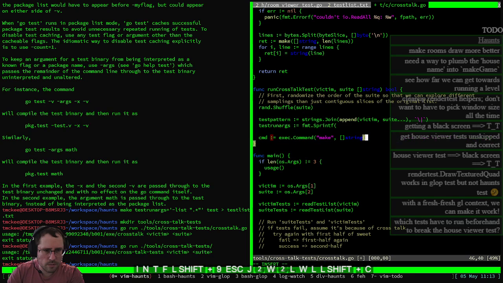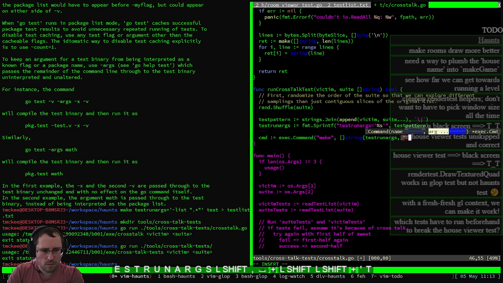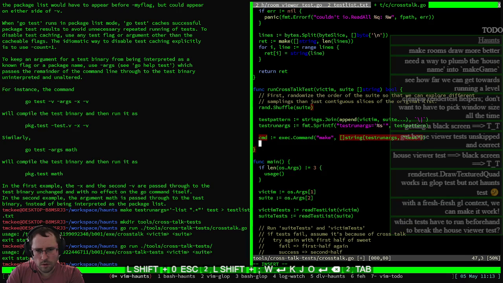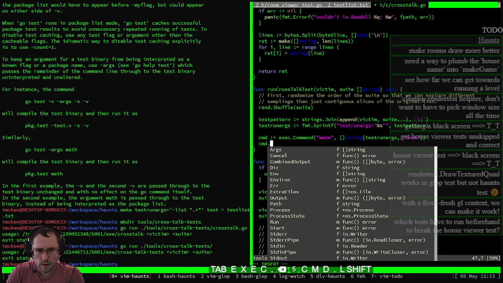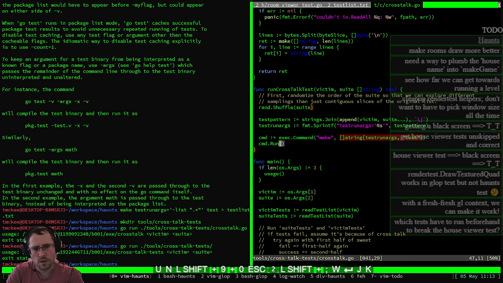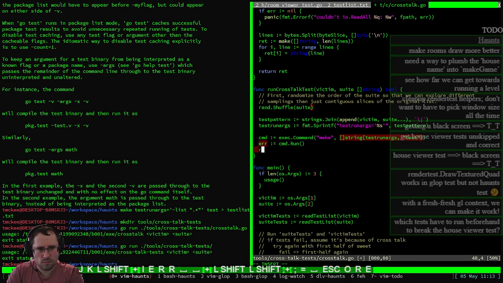So test run args is just so I can see it better. So exec cmd dot CombinedOutput, or we just need to run it. We don't really care what it's printing. Return or not now. Is that the right thing?